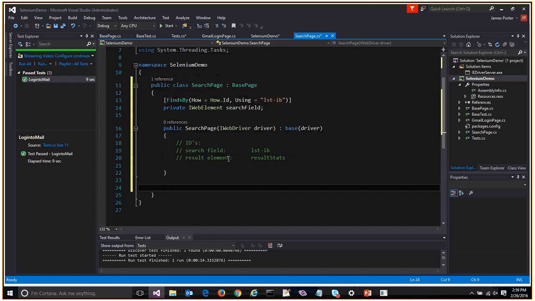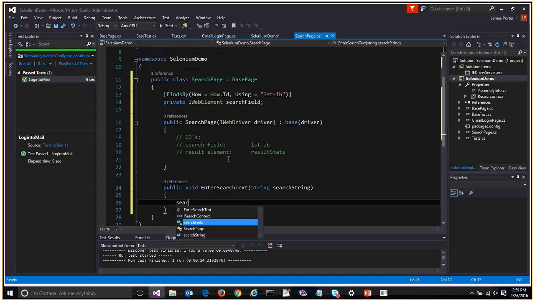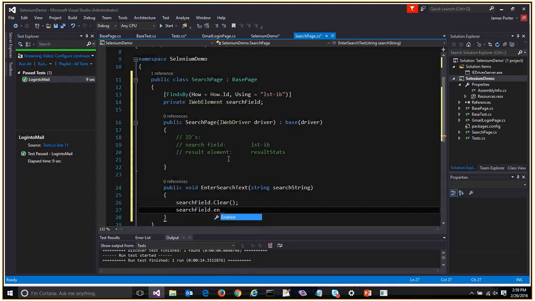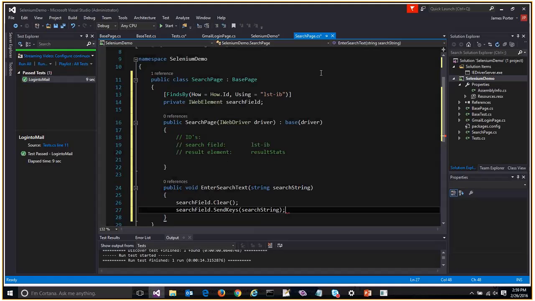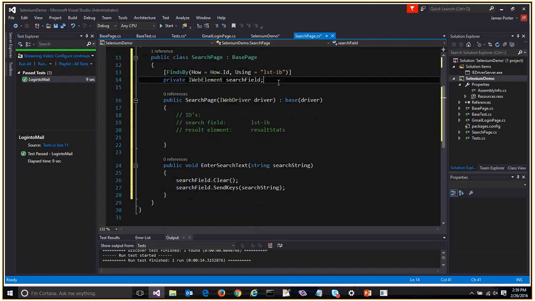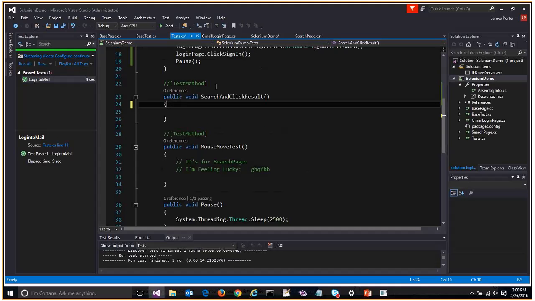Okay, let's put in a method to type in some text, just to start with. And then we'll need to navigate to that page.